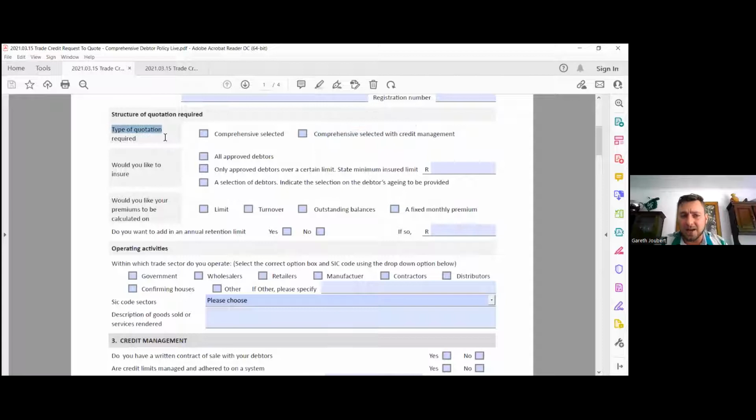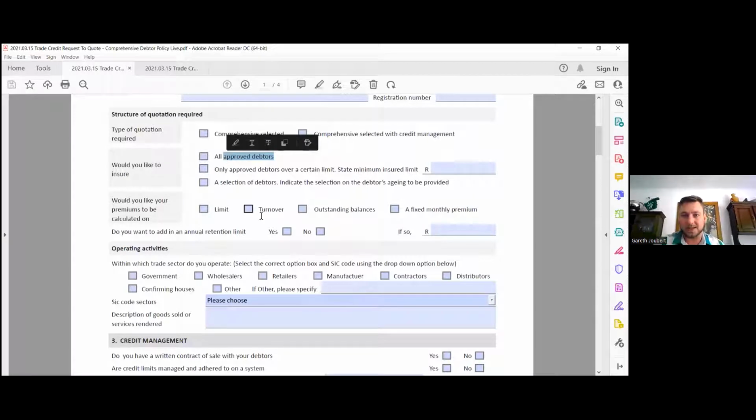Okay, so that's the type of cover. So if your client wants cover on who they've chosen, this is the better one. If your client wants to see the information before choosing cover, this is the next one. Okay, the one with credit management comes with a Rand fee for information costs. It's not a risk fee, it's not an insurance fee, it's an actual information charge, whereas this one only comes with insurance premiums.